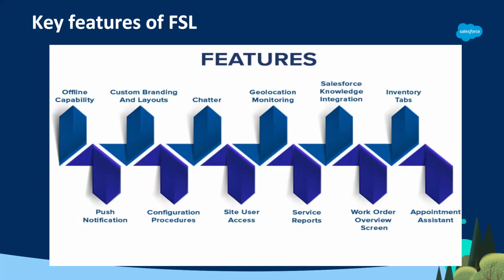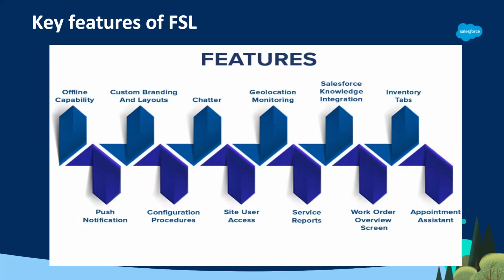Then we've got the inventory tab. This inventory tab basically allows you to use the app to manage consumption, request products, and view them. Say an electronics company has three kinds of products: product 1, product 2, and product 3. You have 100 pieces of product 1, 200 pieces of product 2, and 50 pieces of product 3. The inventory tab allows you to keep account of how many products there are, where they are, who has bought them, who has installed them, how many have been used, and how many are left. It's an entire inventory management. So that is the functionality of the inventory tab.